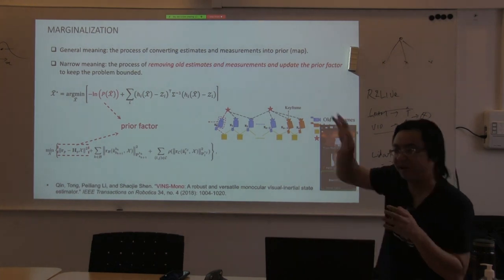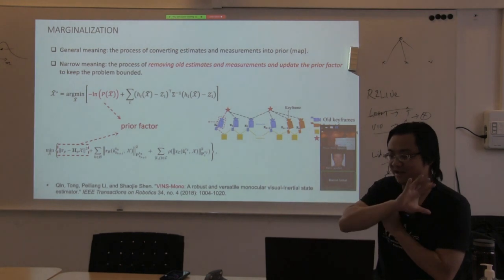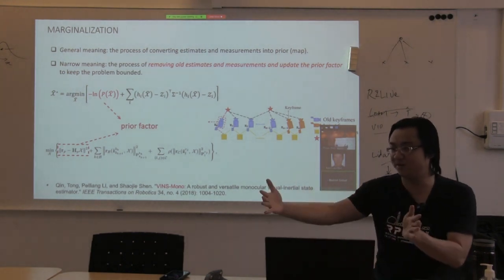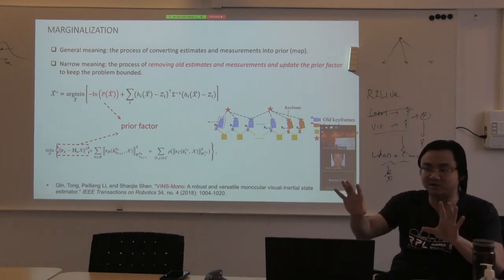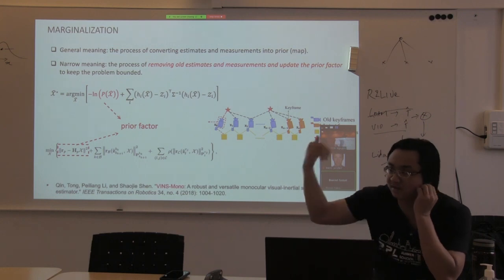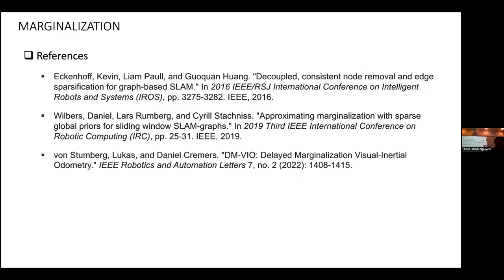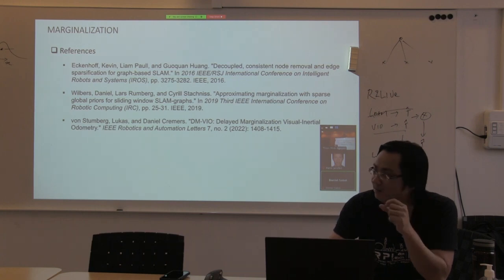That has something to do with the back end. So far we've only been working on the sliding window, so loop closure doesn't happen. I will explain when loop closure happens in the last slide or something today. So marginalization is still a very hot thing. These teams still work on that and try to make it useful, gradually. Personally, I don't like the marginalization factor because, as I said, empirically, I just throw away that factor and assume I don't know anything, and it still converges all the time. But maybe you can get some accuracy, some performance from properly adapting that technique.